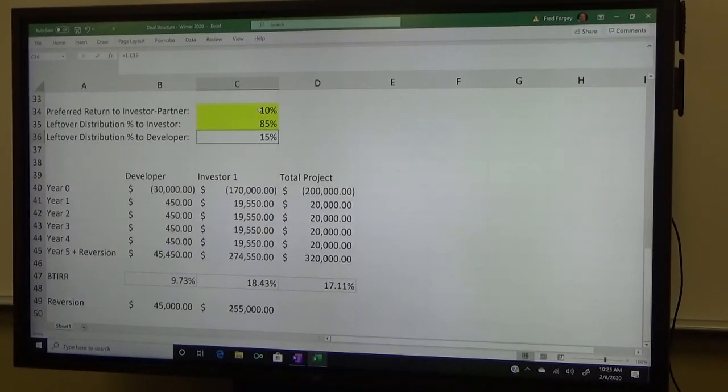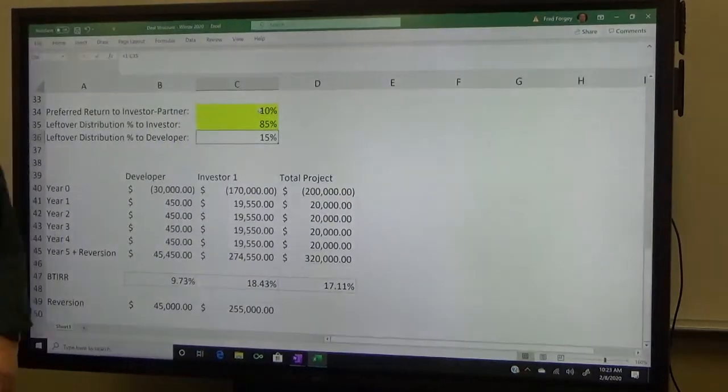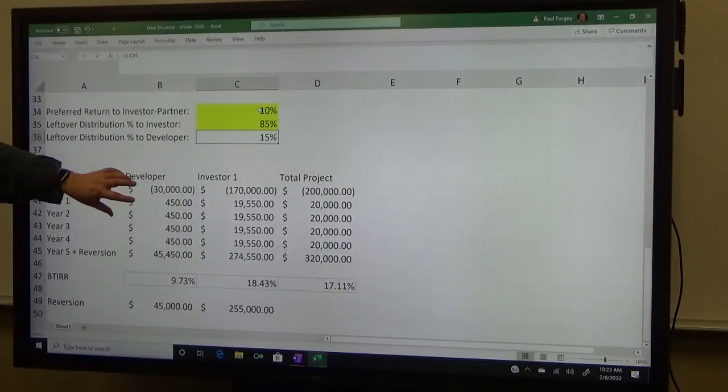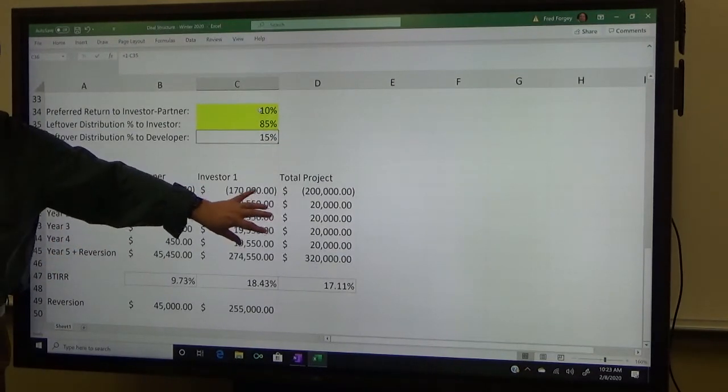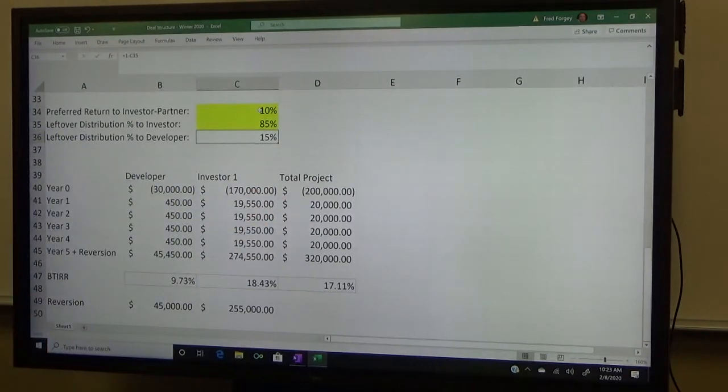So, it all ultimately comes down to, for both parties, what is fair. The developer, if they're the ones, that's the thing, we keep making the assumption that the only person doing any work is this person. But we don't really know that. This person could be contributing something more than just simply providing the money, making connections, whatever it might be.